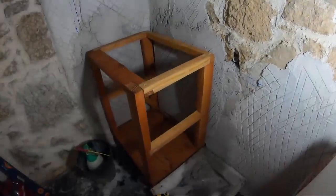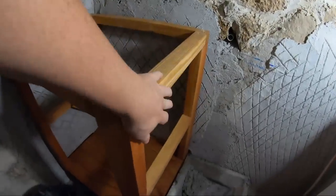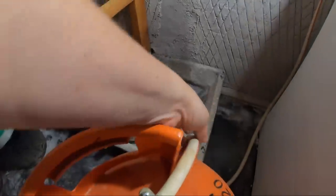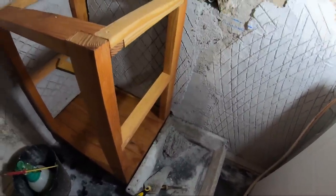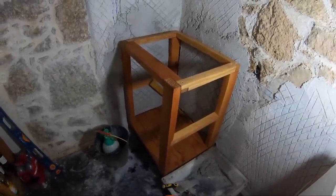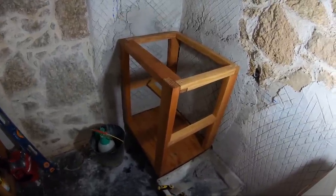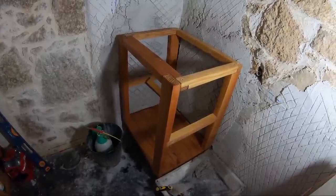All right, welcome back to the corner of darkness. So I want to put tongue and groove on the side here, and I want to get some shelving across here. And once I do this, it means I can then put the hose out the hole and move the oven over into the space that I've been working, which will then create more space on the other side, which will make life a lot easier and happier. So yeah, I'm almost there. I can feel that it's nearly finished. I can see the light at the end of the tunnel and all of that stuff. So yeah, let's keep going.